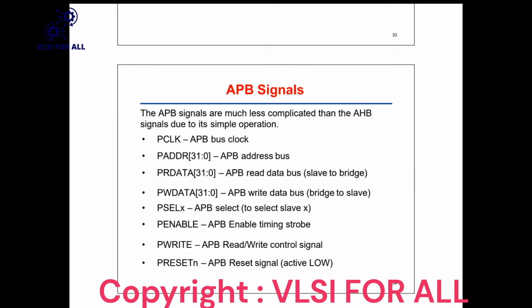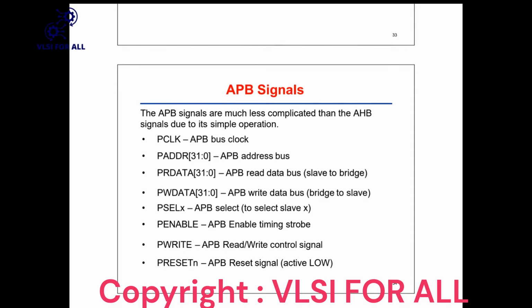Control signals mean that the control signal status will decide what kind of transaction will be driven, and the data signal will be simply the data bus through which your data will be driven. But in which pattern that data will be driven is decided by the control signals. So here we can put it in three categories. First, global signals: clock and reset. Second, control: address, selection, enable, and write. And then data bus signals: read data and write data.